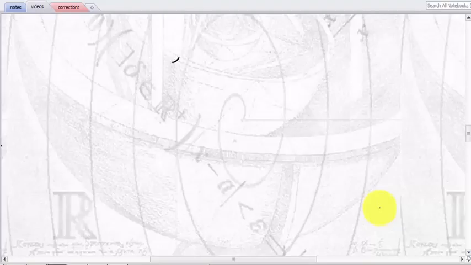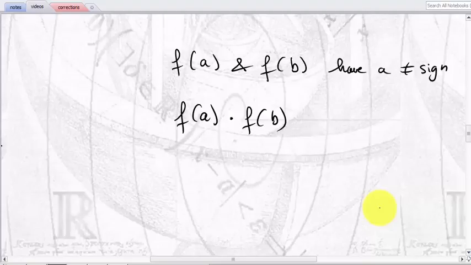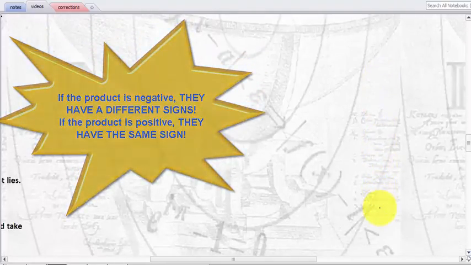Okay, first of all, how can you measure a sign change? How do you know when f of a and f of b have a different sign? How can you assess that they have a different sign mathematically with a formula? If you were to write a program, how could you assess that two outputs have a different sign? Think. Well, it's pretty simple. It's called multiplication. You do the product. If the product is negative, they have a different sign. If the product is positive, they have the same sign. Okay?